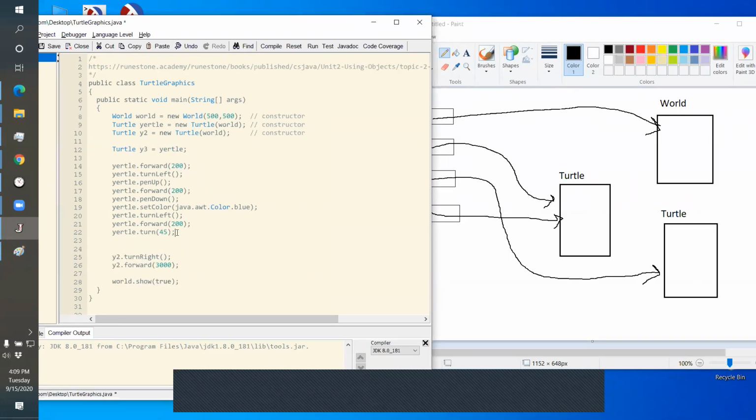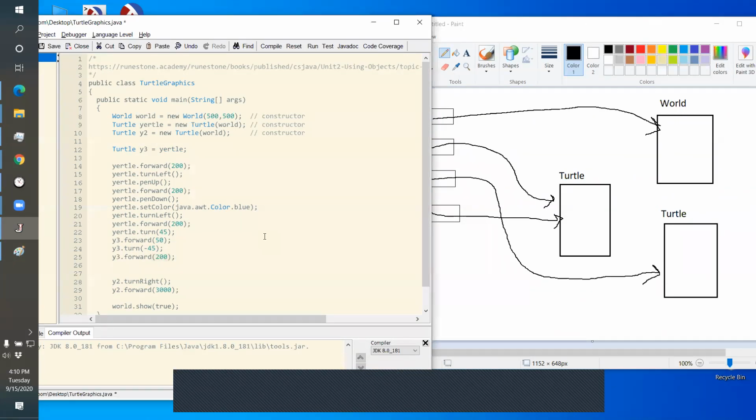Then suppose I say here y3 dot forward 50, y3 dot turn negative 45 degrees, y3 dot forward 200.